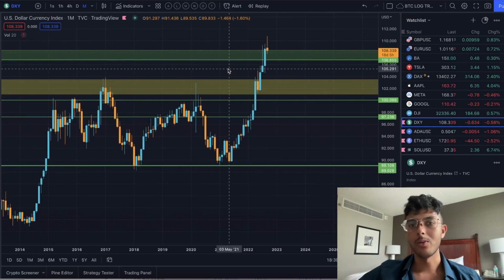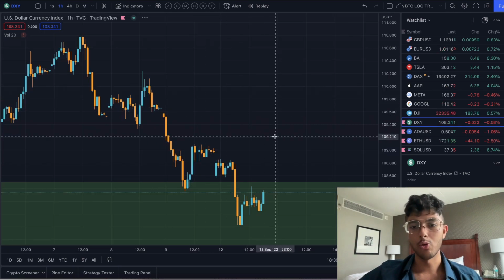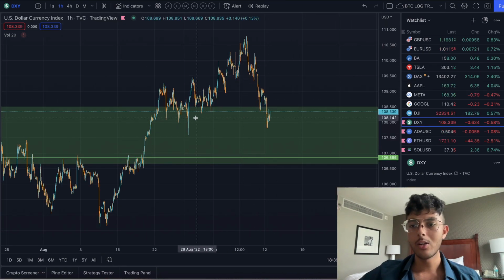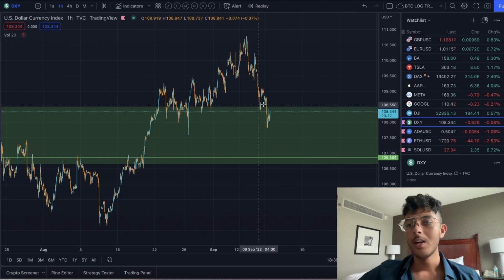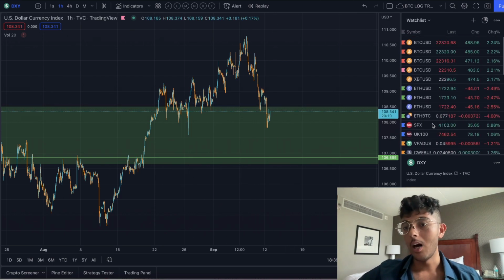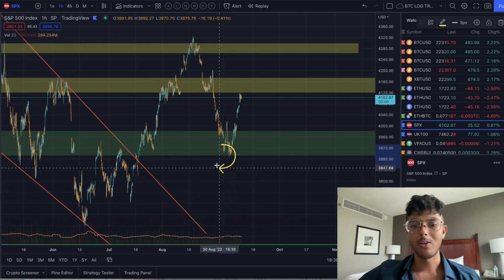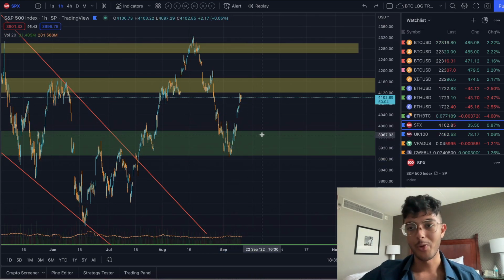Switching it back to the candles though, because this is what I just want to focus on, the normal candles right here. You can see quite a steep drop for the dollar right here. The area that I said should turn into support for the dollar didn't. So that's pretty good. And on the flip side of that, the SPX has actually seen a bounce off exactly where I said we'd get a bounce. So you guys already know that.